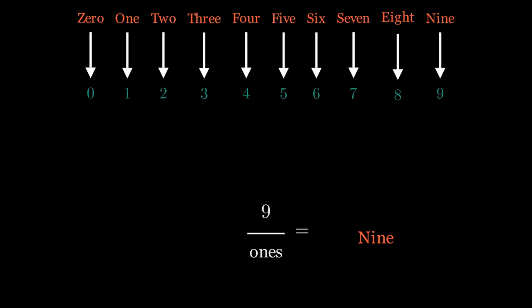So this group of 10 ones is what we call tens. So basically this slot just represents the number of tens we can add up together to get a particular number, or needed to form a number. And so to represent the number 10, we know that 10 ones make up a 10, and so we need a single group of 10 ones, and so we update the tens slot with the number 1.